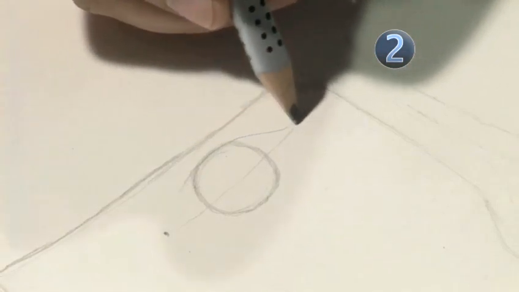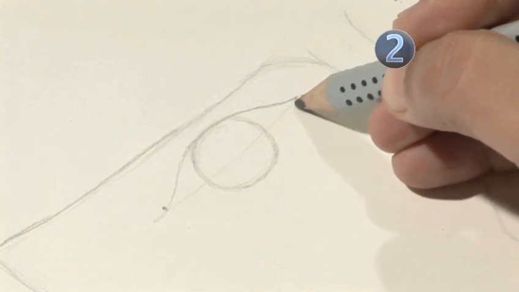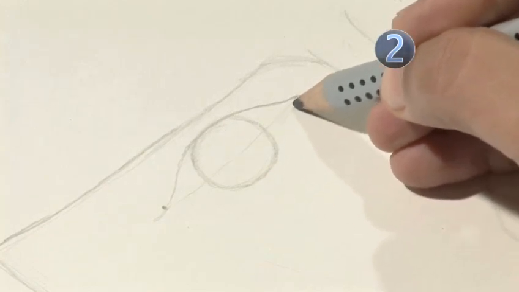Draw a curve between the two points to form the top edge of the eye. Then draw the bottom edge of the eye, starting a couple of millimeters below the top one at the inner point.